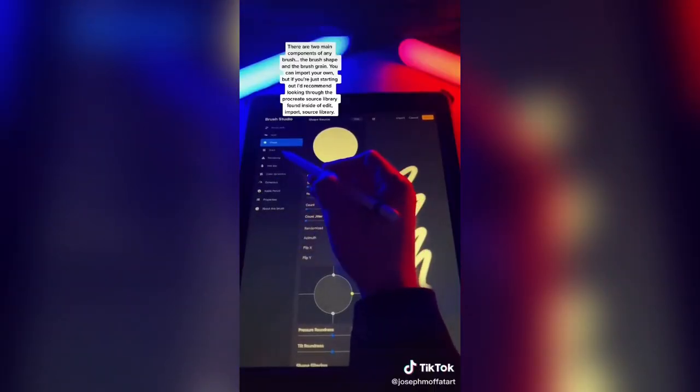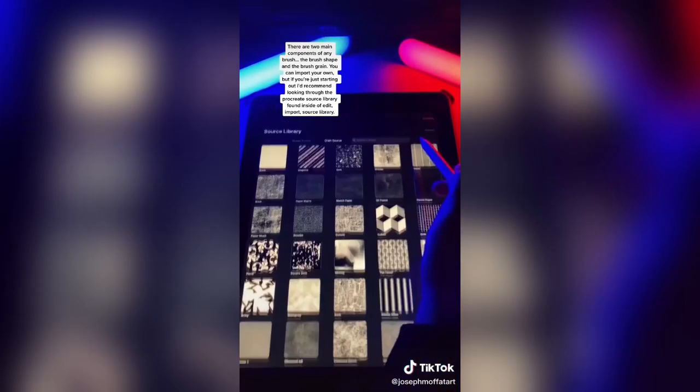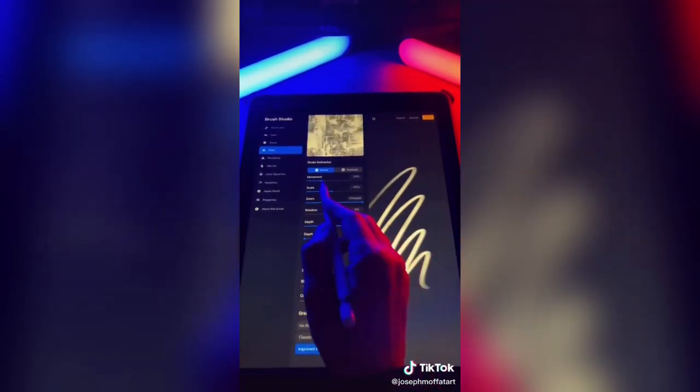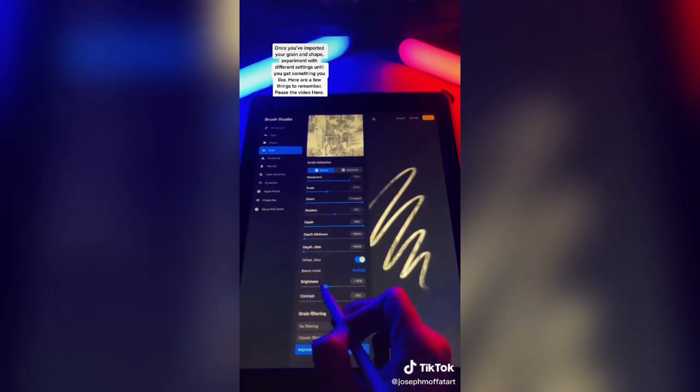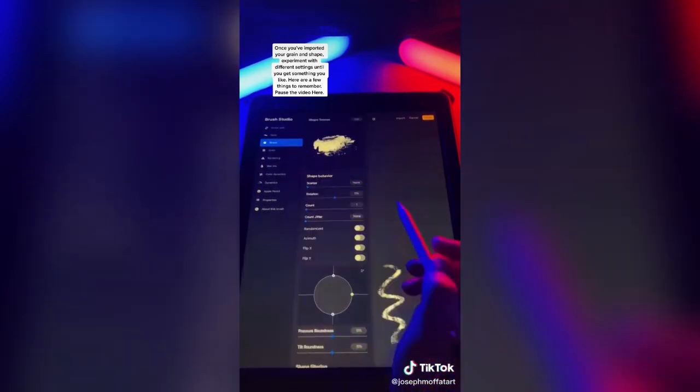There are two main components of any brush: the brush shape and the brush grain. You can import your own, but if you're just starting out, I'd recommend looking through the Procreate source library found inside of Edit, Import, Source Library. Once you've imported your grain and shape, experiment with different settings until you get something you like. Here are a few things to remember.